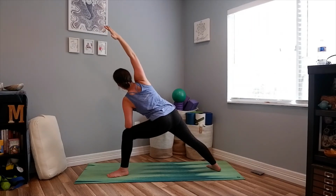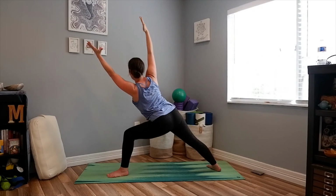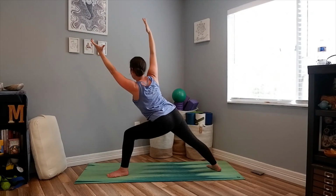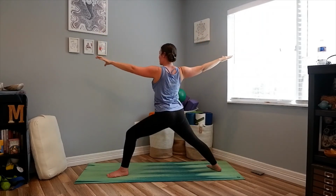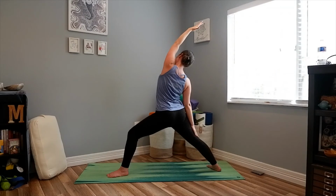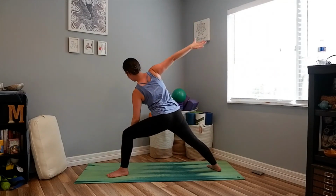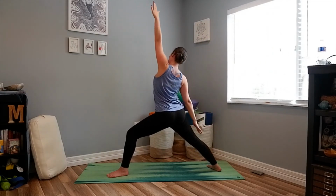We're going to find that little bit of extra strength, lifting that lower arm, holding that beach ball overhead for 7, 6, 5, 4, 3, 2, 1. Bring it back to your warrior 2, and we'll come into our flow. Inhale to reverse. Exhale, extended side angle. Keep that going on your own.